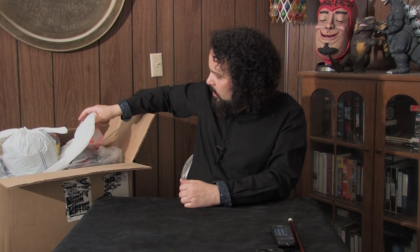But now it's overflowing. So these are the masks I've bought in the last several months. And I've forgotten what's in here. So I like this mask right here. I don't know what this mask is without looking at it. The one under it, you know, I don't know what these are. So it will be something of a surprise.